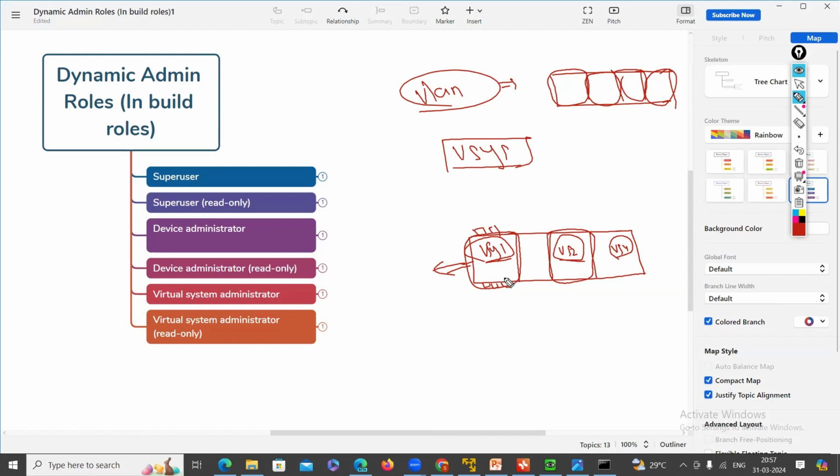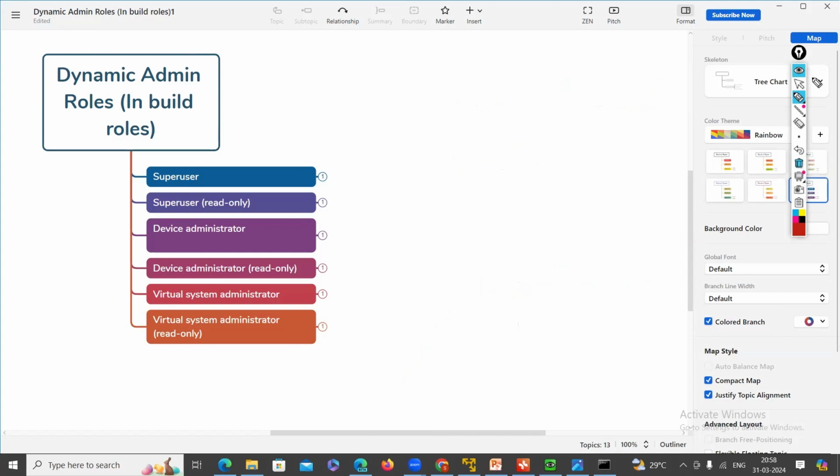If your hardware supports the virtual system, then you can create virtual systems, and you can separately allocate administrators to manage that particular virtual system. That is possible when you have a mid-range or higher end hardware firewall, and that's the reason I mention it. The above four roles you can see on all ranges of firewalls, VM firewall, basic hardware or high-end hardware. But these two you can see only on mid-range or high-end hardware firewalls, not on VM firewalls or basic firewalls.